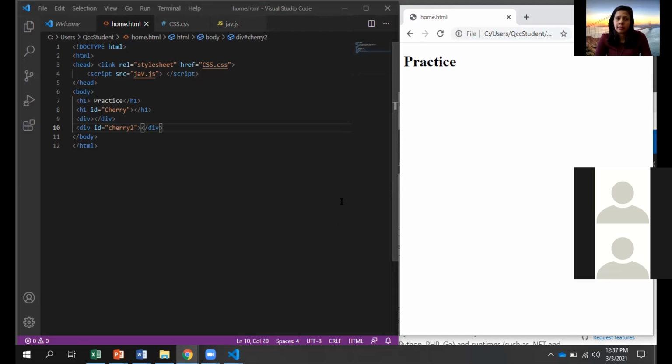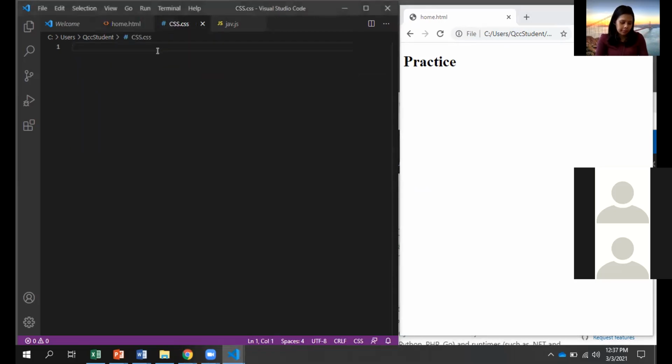So go to the CSS file. Yeah, exactly. And now we're going to make that border so that you can see how it looks. And then from then on, you can give it whatever dimension you want, whatever colors and stuff like that.